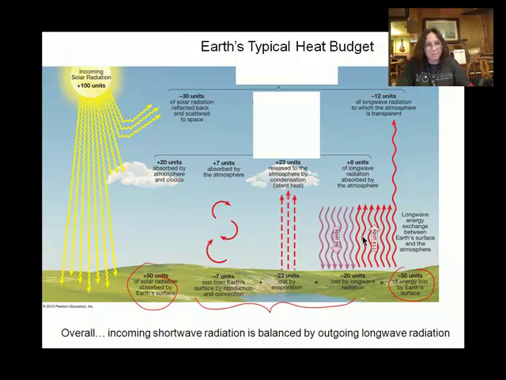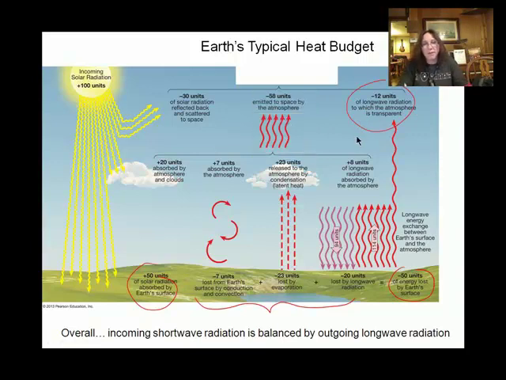And this is typical heat budget. So notice that some of this re-radiation from the geosphere actually doesn't stop with the atmosphere, but goes all the way out. And so remember, we have that window in our atmosphere that lets the Earth cool down. That's what that would be. 12 units make it out. What are we missing? And we have the atmosphere and clouds re-radiate back out to space, 58 units.